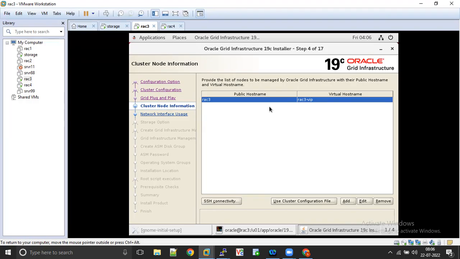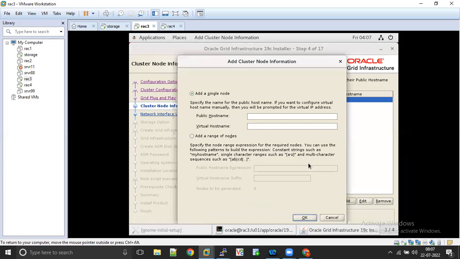You have to add the information related to rac 4. It is asking for the public host name and virtual host name. Till now we gave the scan name information. So here we have to add the details of the second node, rac 4, and its VIP. Then click on OK.